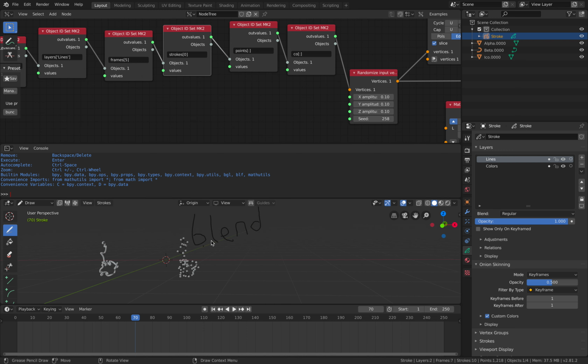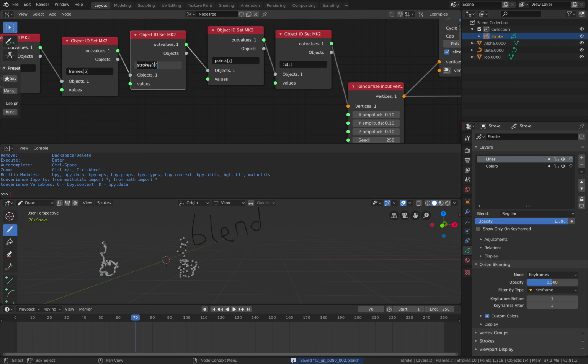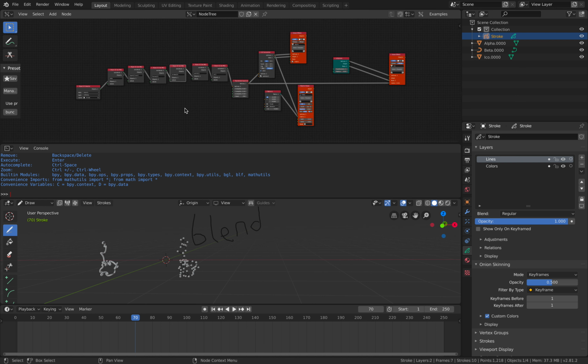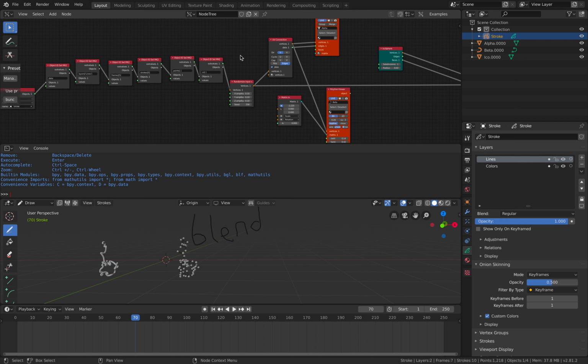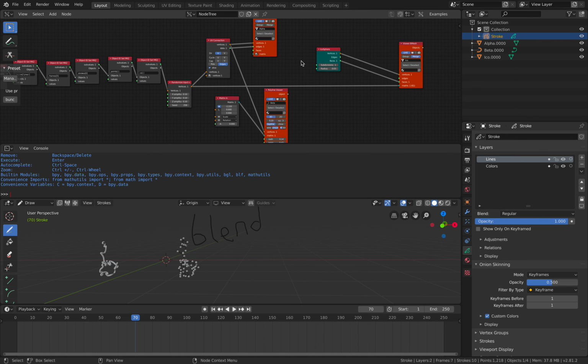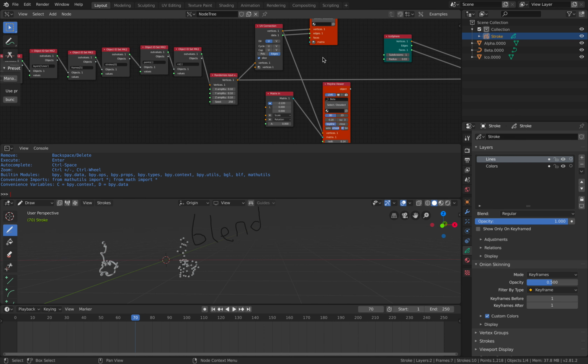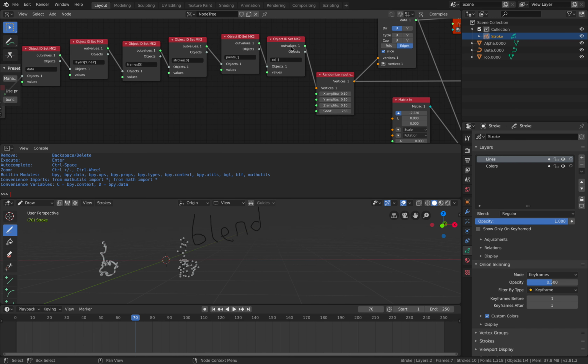So we get the B, and we have stroke 1, 2, 3, 4. Okay, so multiple strokes. Maybe we need to have multiple output. So it's a good idea to maybe simply group them. I'm not gonna go there, I think.